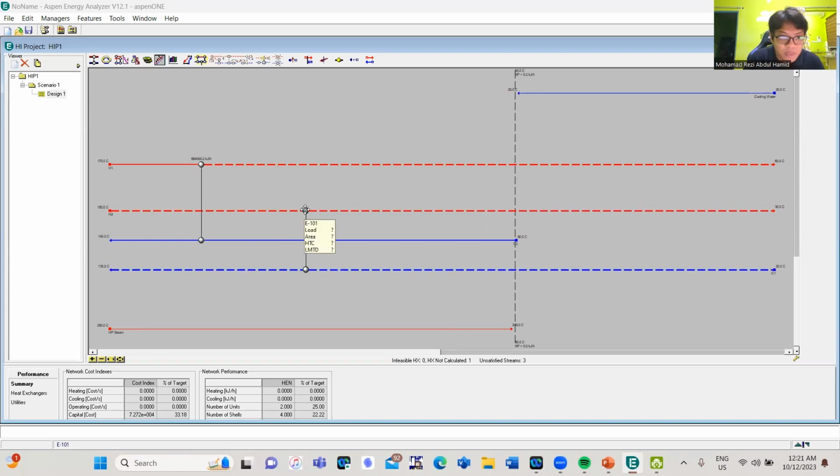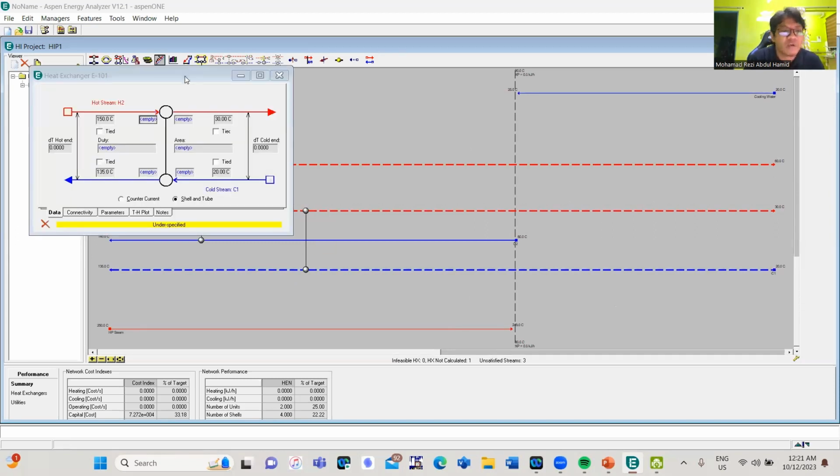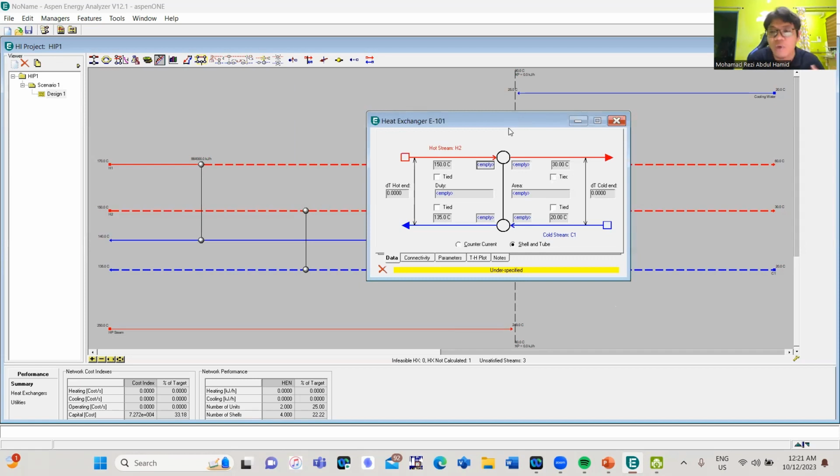Do the same, double click. Now you need to add the temperature or heat load, if you know, in order to solve this heat exchanger. As you can see, currently it is underspecified, meaning that you need to provide a specification. Now, if you see your slide, stream number 2, initially at 150, goes into the heat exchanger, still 150.